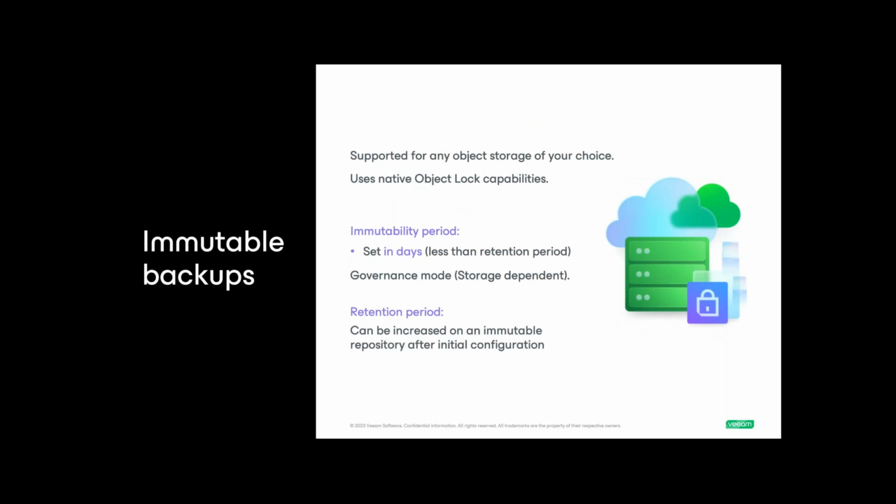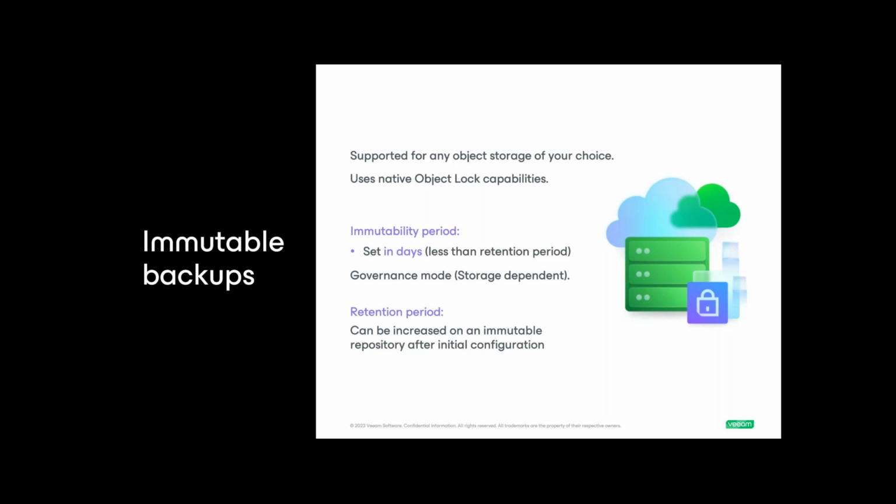Immutable backups. This is obviously one of the more important things in the industry today. It's the most important thing for your organization, ensuring that we can set flags on that data so that data is not going to be potentially compromised by a malicious actor. So we have that support for object storage. Now it's going to use native object lock capabilities for that. And you're going to be able to set that immutability period in days. A pretty standard recommendation here in the industry is that you're going to want to set that immutability period less than the overall retention period. Just noting that, hey, we don't want immutability to trump essentially your retention period that you have set.